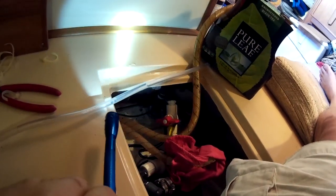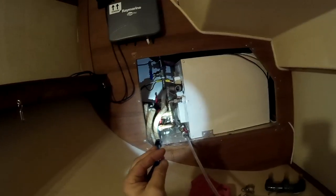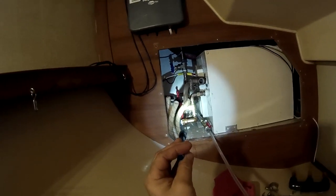Hoses that I just loosened up, they go forward, come through here, then they go out into the engine compartment, and then from here they go aft underneath this area here, and then they pop up near the water heater. So this is basically a cold supply and two hot water returns, one to the galley sink and one to the head.